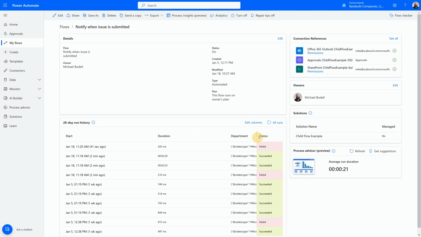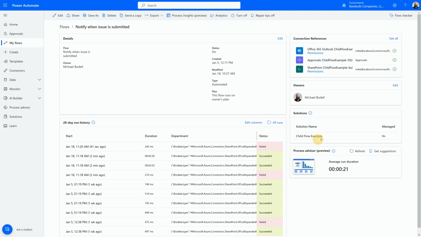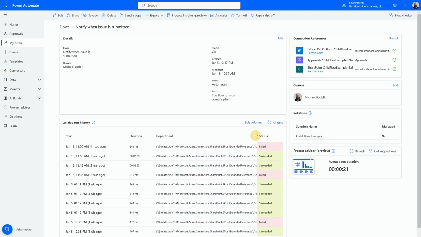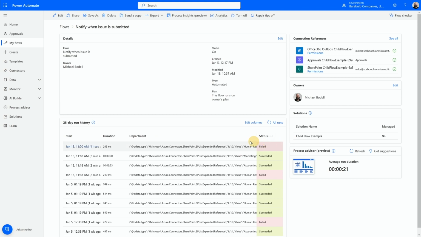So this can be used as kind of a quick way to find a particular flow run that you're interested in. So if one of those metadata columns, for example, was the ID of a SharePoint list item, you could add that to this set of columns to quickly find the flow run that you're trying to troubleshoot. So if something went wrong with a particular item in SharePoint and you want to know why, you can quickly find that flow run rather than selecting from all of the different flow runs and opening up the actual run of them to review what happened.